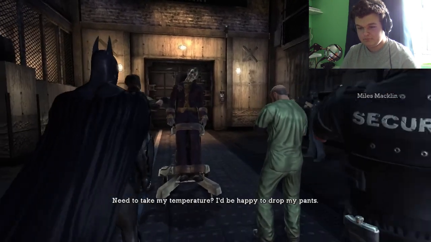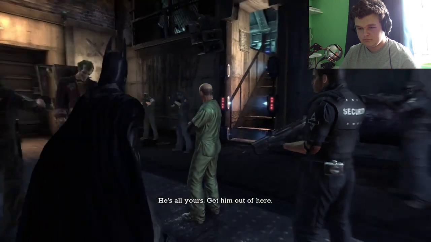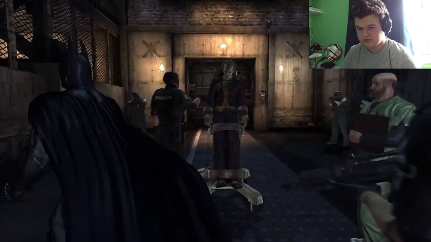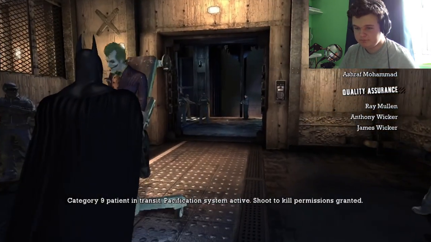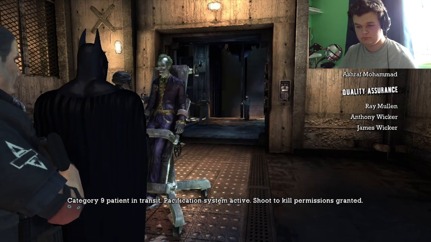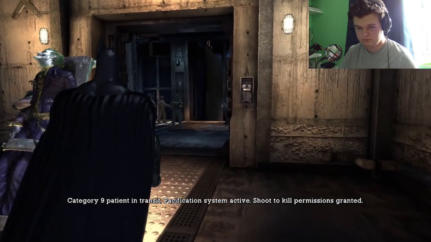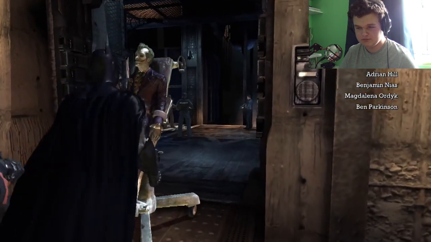Need to take my temperature? I'd be happy to drop my pants. He's all yours. Get him out of here. Joker, you're so disgusting. Get the door open. Category 9 patient in transit. Pacification system active. Shoot to kill permissions granted. Can we go? Oh wait, do you stop if I don't move? Oh, sorry, Joker.